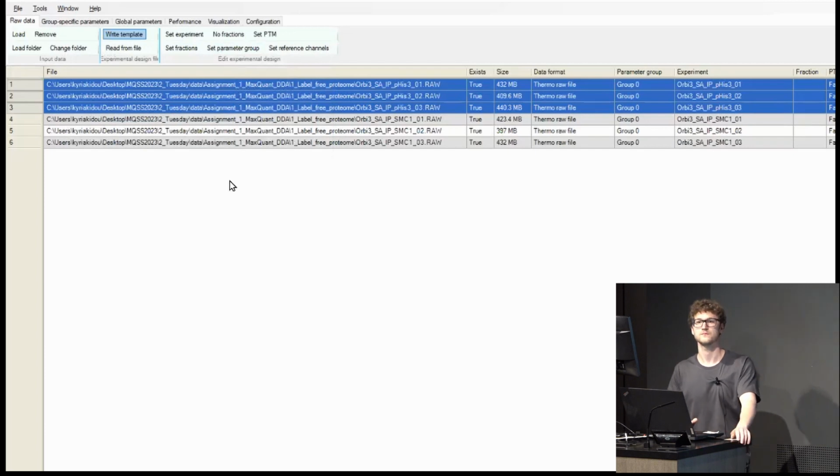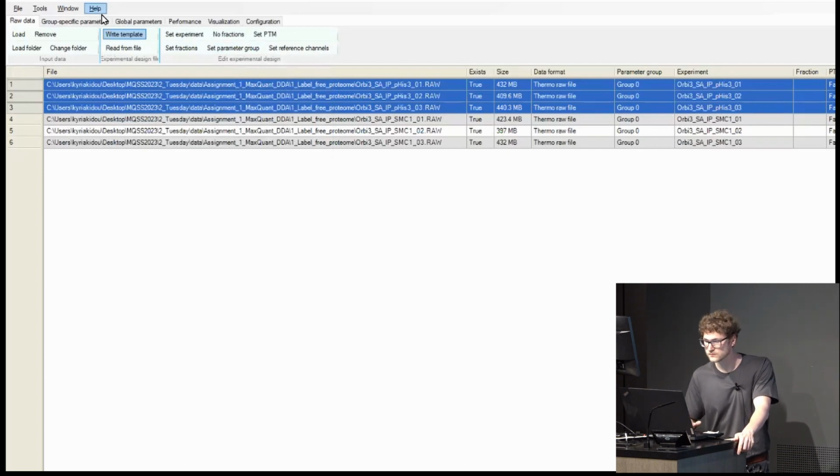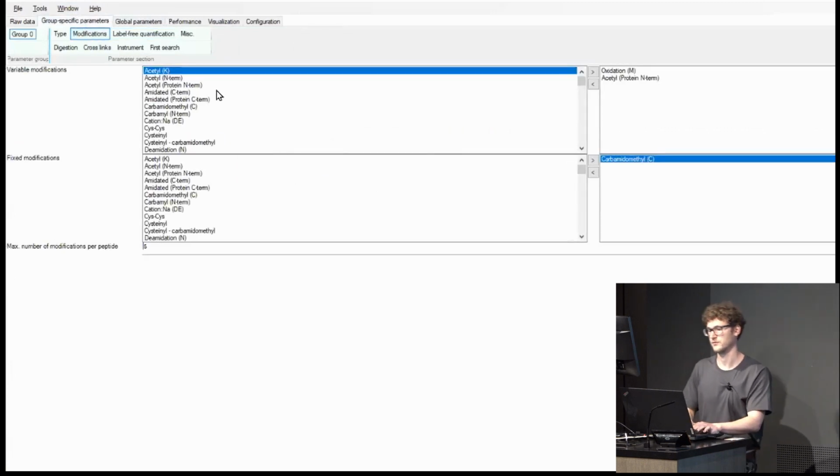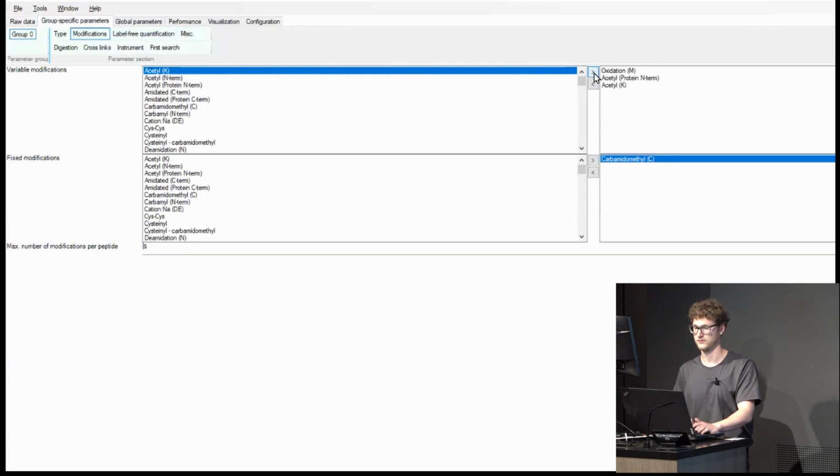I was just wondering, for the modifications, how do you pick the modifications that you'd put in for the whole protein? So on the table on the left, it's all the possible modifications. Now you select one modification and you press the right arrow here, and you add it in the search. So how do you decide? For example, for a phosphoproteome, you'd pick the phospho. Yeah. But if you are searching for the total proteome, do people usually put in a modification?